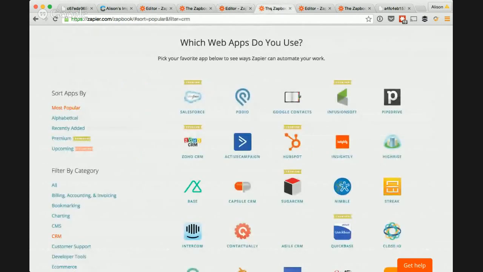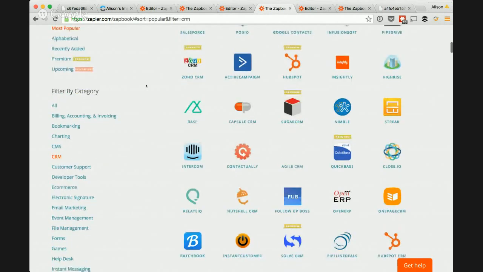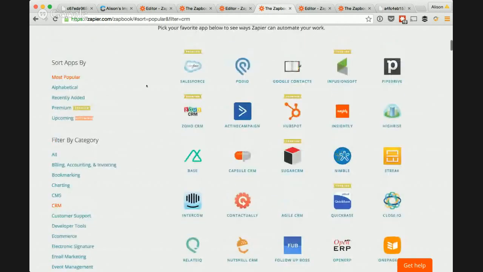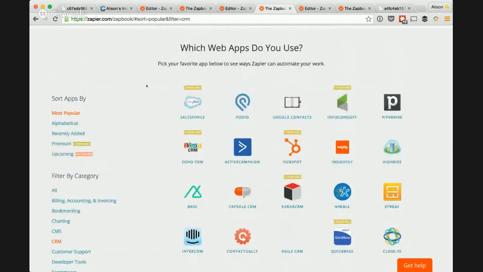And I know, like Ben said, Cyfe has a Salesforce integration, but there are a ton of CRMs that Zapier also works with. So if you use something you see here like Capsule or Contactually, Nutshell, Batchbook, there's tons of different CRMs here, all kinds of different great ones. You can use that and pull that into Cyfe and see how you're growing your contacts over time. So awesome stuff you can do here, and very, very simple and easy.